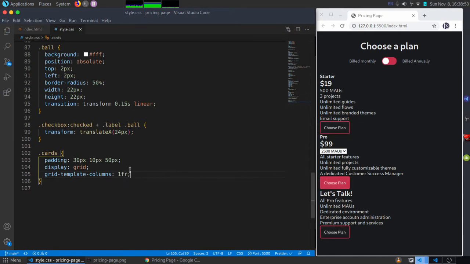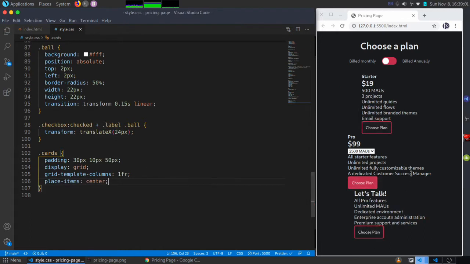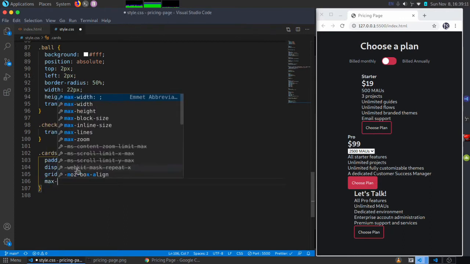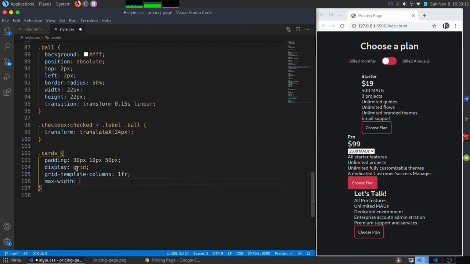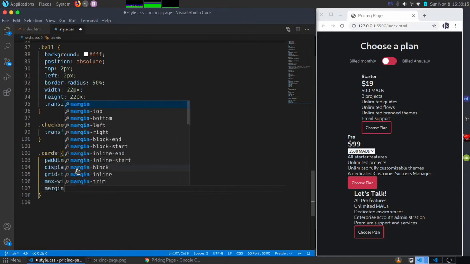And then for the cards, I'd also like to place items to the center like that, but not really like that. Instead, let's give them a max width of 300 pixels and a margin of auto.